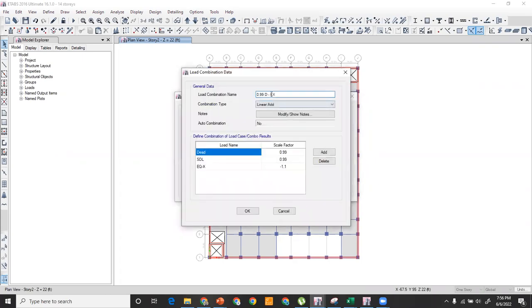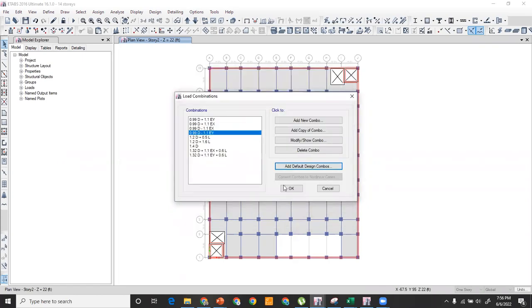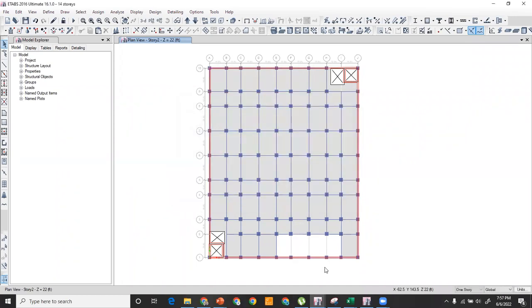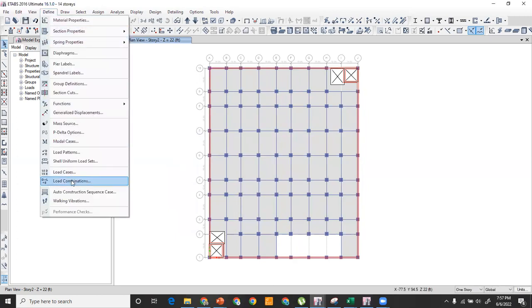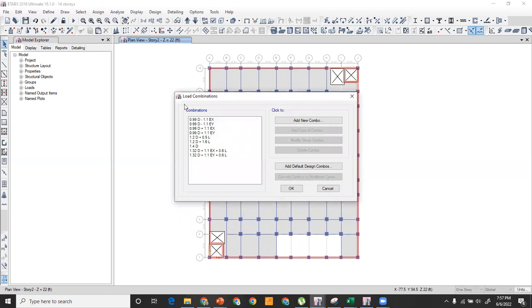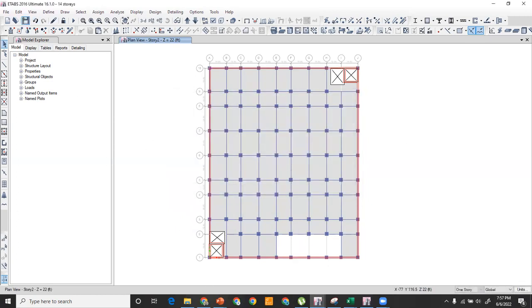So this is the way you can define the load combination of your desire of any code. Because we are using the Arctic load definition of the UBC, we will use the load combination of UBC and SM. So this is our load combination. It is done. Click OK. So the load combination has been defined. You can verify and click on the load combination, and you will find these load combos. Save the model.